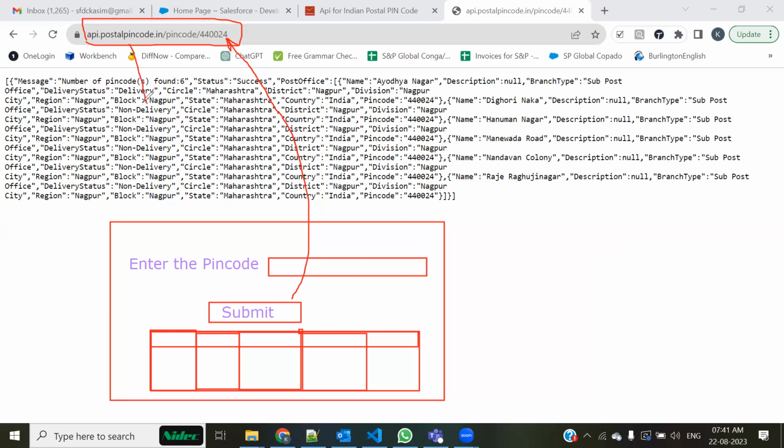It would present us this particular response, which as you can see is in the form of JSON. I would perform JSON parsing, which you already know. Because this data is in the form of JSON, I'll convert this data, and then accordingly we are going to display it in the form of a table.